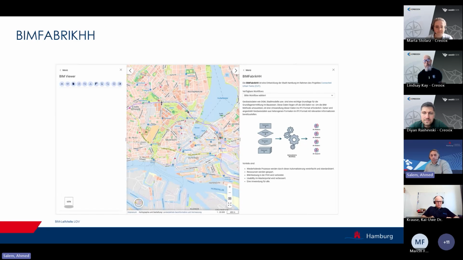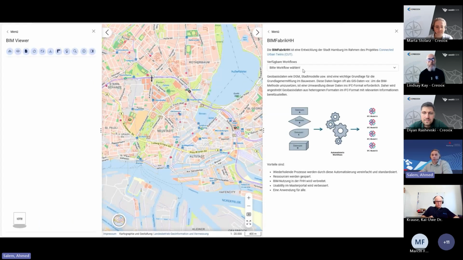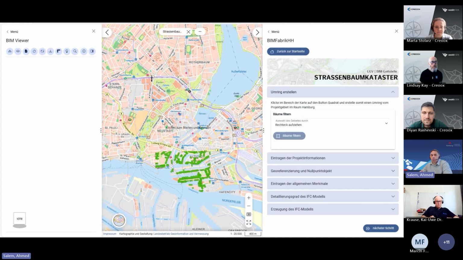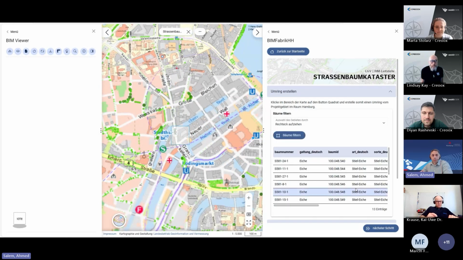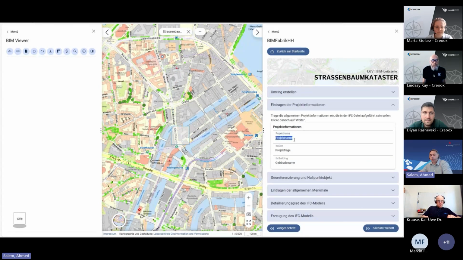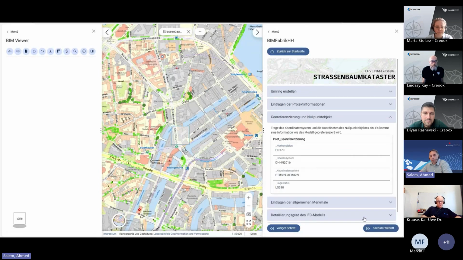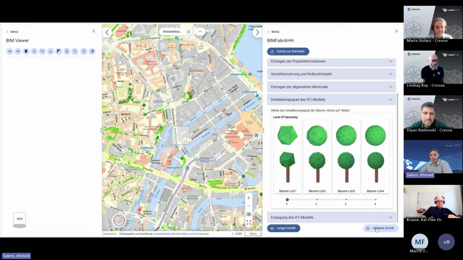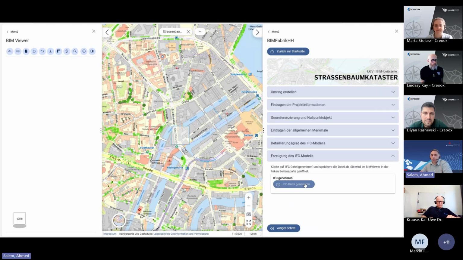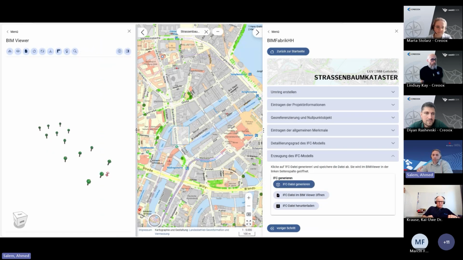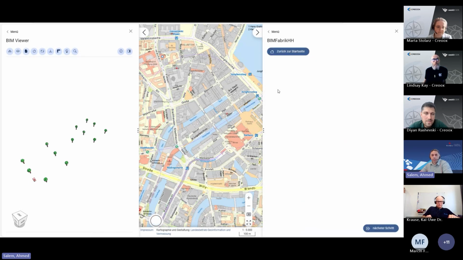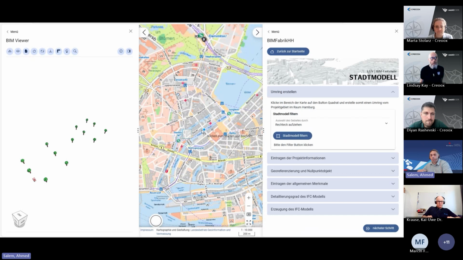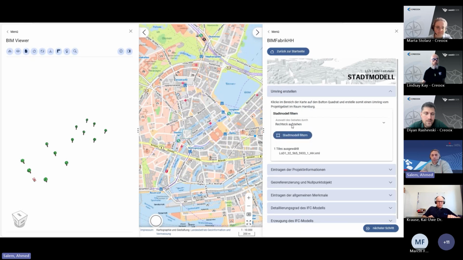We would like to show what the BIM Fabric Hamburg looks like. On the right side you have the different workflows which we created, and you have the Masterportal as a whole application, and on the left side the BIM viewer. The user can select a boundary, insert the information they need in the model, and choose how it looks, which level of detail, and then they press IFC generate, and it processes on the fly, so it's not saved anywhere. It's created when the user clicks on generate.